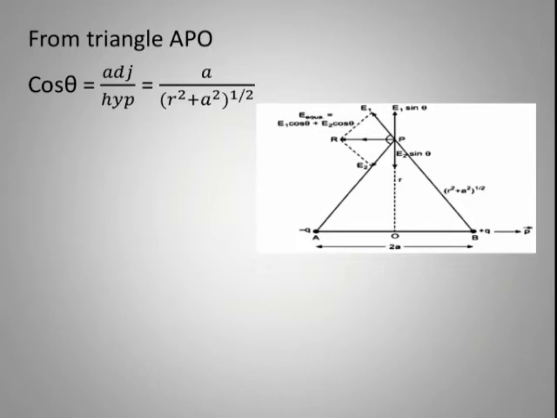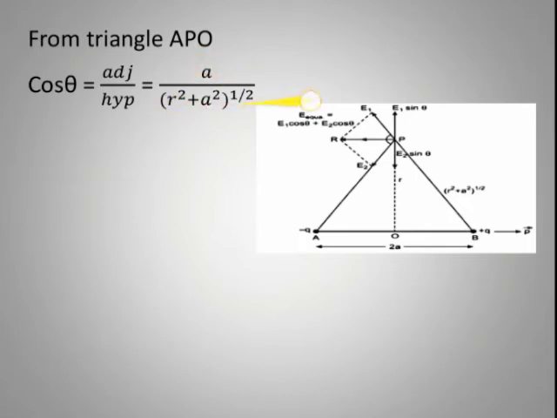So what is adjacent in this diagram? In this triangle, which is your adjacent? As I told you, take the angle over here because you're finding the angle between your dipole and the electric field, and this is the angle you have to take. So if this is your angle and r, this side would be sine theta according to your trigonometry. What about the remaining side? This is your hypotenuse and the remaining side is your adjacent. What is the distance of this one? From your center to a charge, that would be a. So your adjacent is a, you have got now.